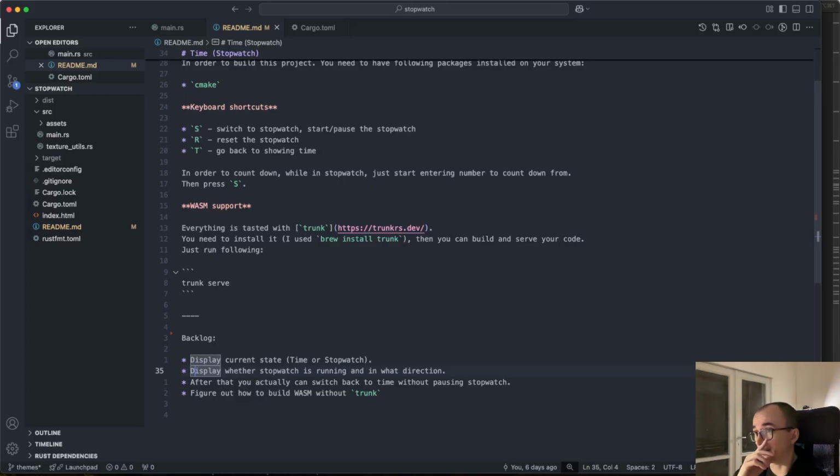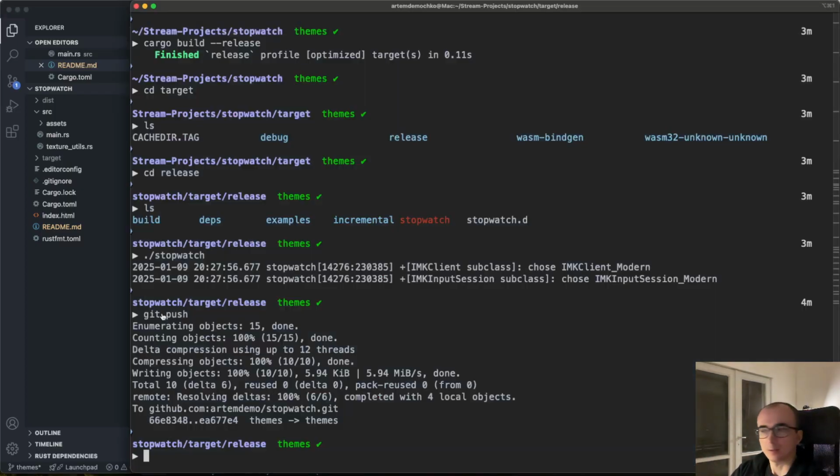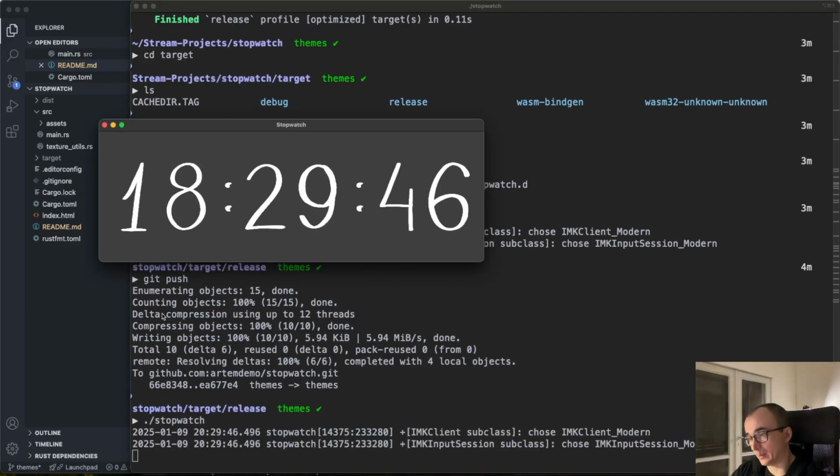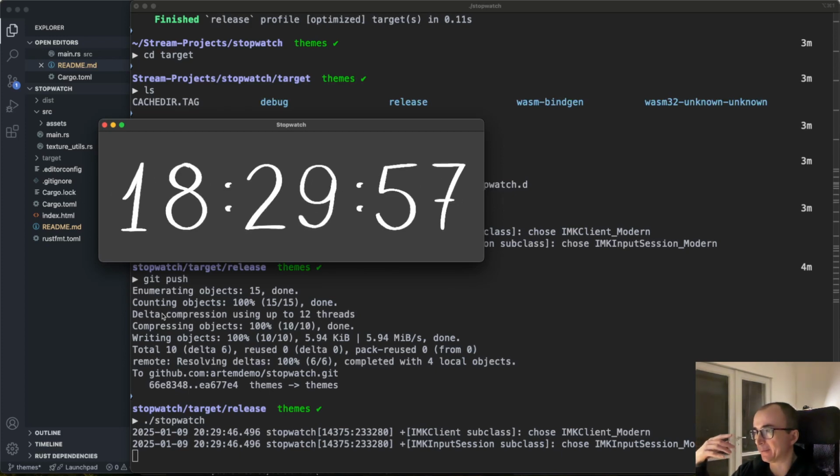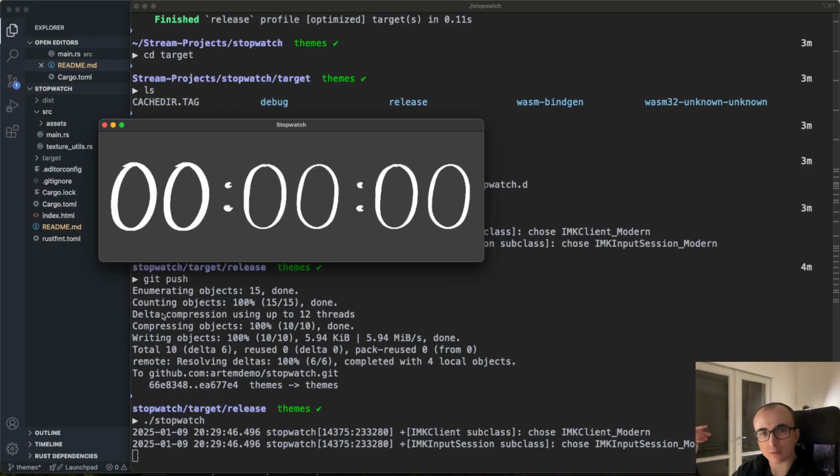Well, you basically can switch back to time. Let's take a look. If, let's say, I'm in the timer mode, I can switch back to the time mode by pressing T. But the problem is when I'm going back to the timer, I see that it is not counting because I'm resetting it.